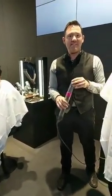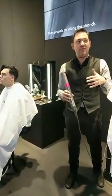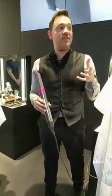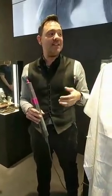Pretty cool. Can you talk about the heat level in this? I hear there's heat involved in this tool. There is. Same idea as Supersonic in that it's intelligent heat control. It's measuring and monitoring the temperature 40 times every second to ensure that it never goes above 302 degrees. When you think about how that compares to a curling iron, that's typically much higher. We're really caring for the integrity of the hair.